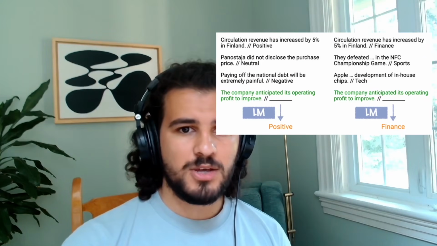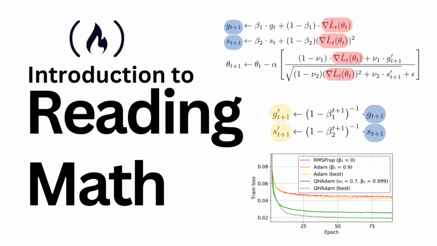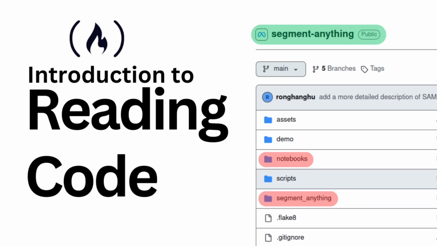Unfortunately, these types of techniques aren't really taught formally, and you kind of just need to figure them out on your own. For those that don't know me, I'm Yassine, a published researcher and machine learning practitioner who loves to teach. What we'll learn today is broken down into 3 specific skills: reading research papers, understanding mathematical notation within these papers, and reading deep learning code bases.